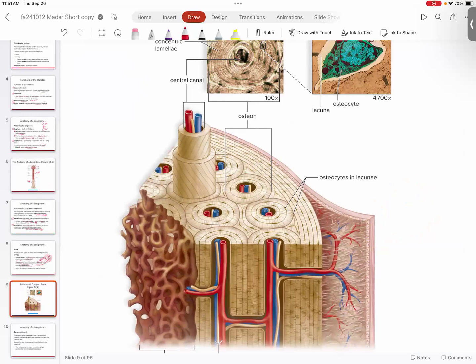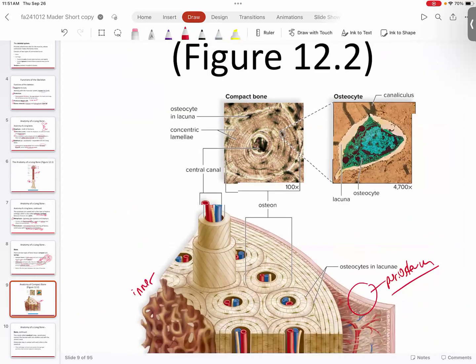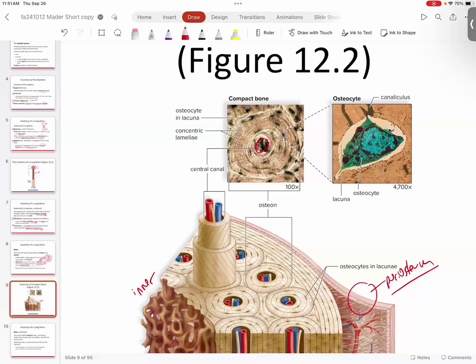This is kind of what it looks like. Here you can see the inner layer where you have your medullary cavity. This is your periosteum, that outer wrapping of connective tissue. And here you can see the osteon. For instance, this is an actual micrograph of an osteon. You can see this central canal where the blood vessel is. You can see these little tree rings of lamellar growth, one layer on top of another. And these little dark spots are the osteocytes inside the lacuna.